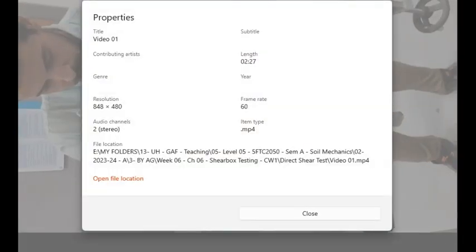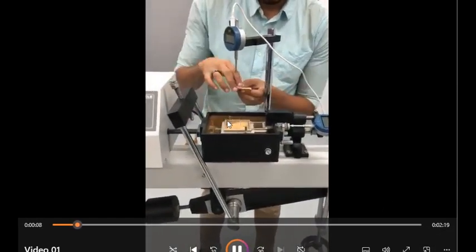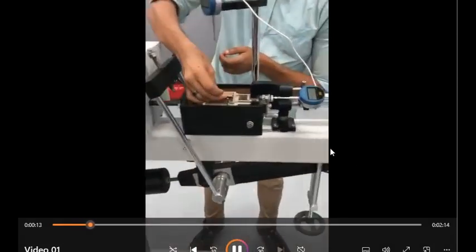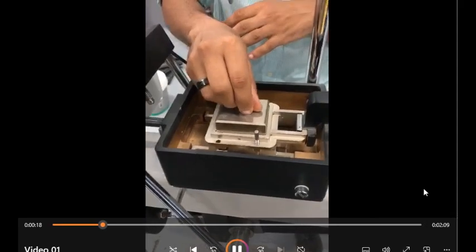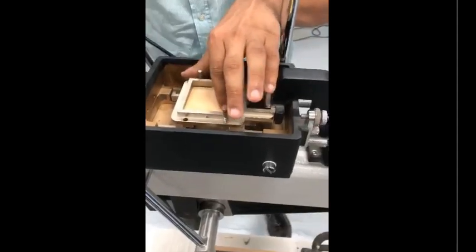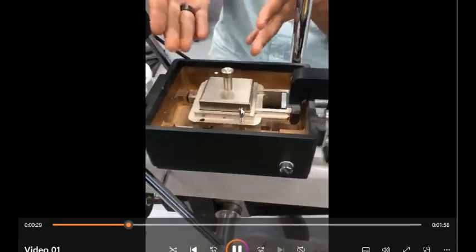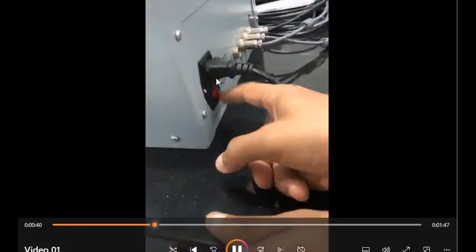Here he's putting the sample, and he's putting the porous plate on top of the sample, and this is the cap on top where I put the vertical load on my sample. By the way, these are the 2 screws that we have seen before to connect the upper and the lower parts. And this is the equipment where we connect our sample.